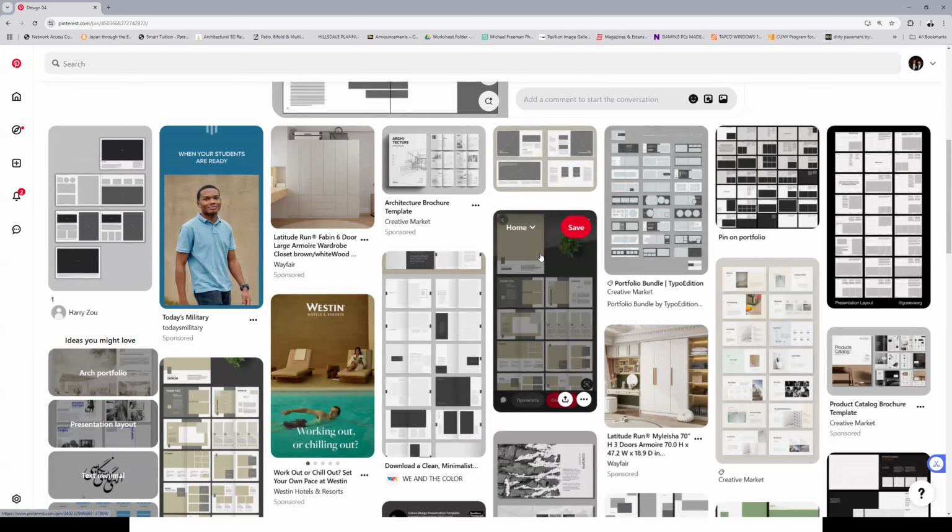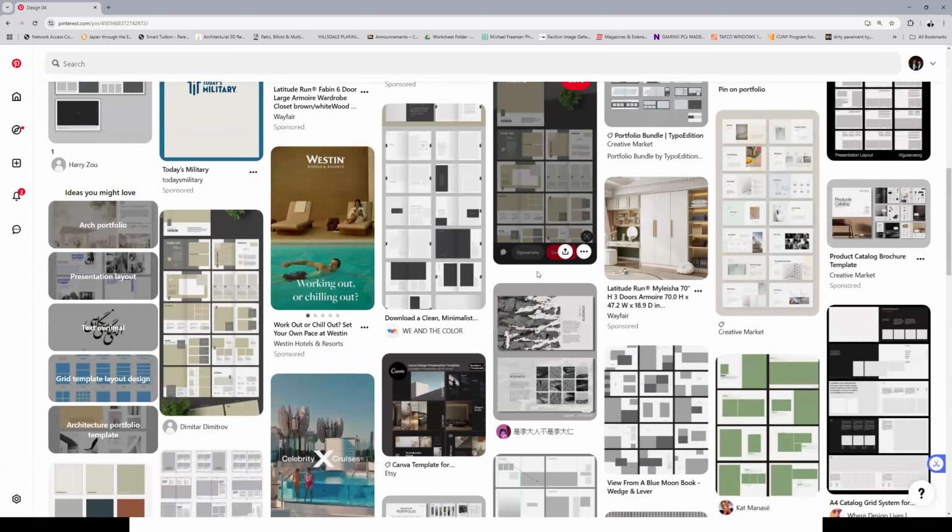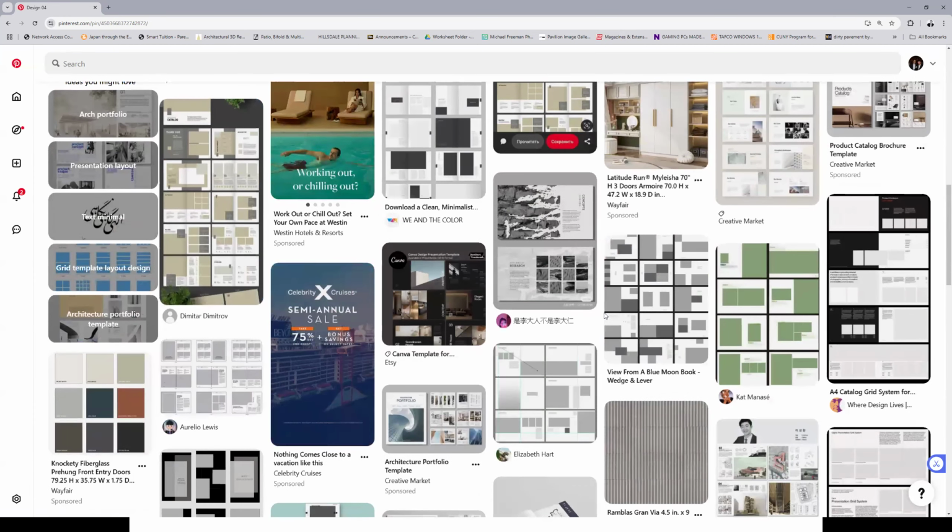In the past, when I was going to school, obviously we didn't have this, so you kind of just experimented. Right now, you can see and choose and pick what things you like to do here. All right. So I can make sure to use this as you guys go.